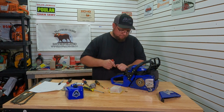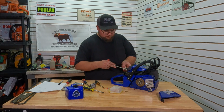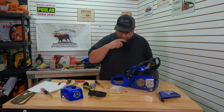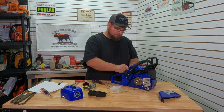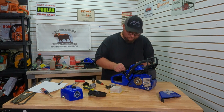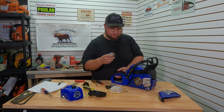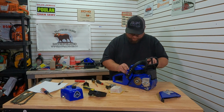Got our 8mm holding this piece on. Get that out of the way. If you go full throttle, you can flip the throttle rod off. Not quite enough. We're still wearing our fuel. Let's just see how close this is to working with the choke. That's going to be the big one.